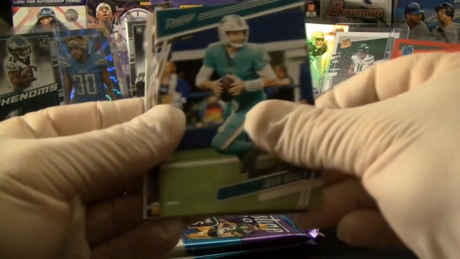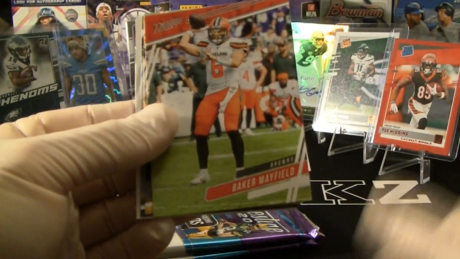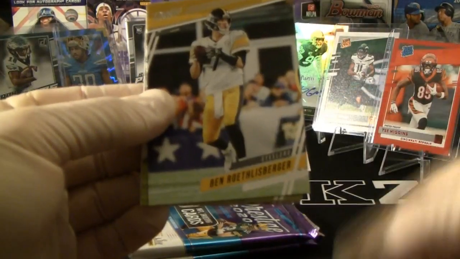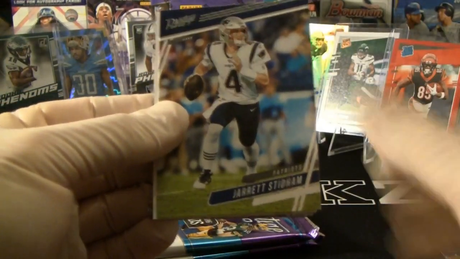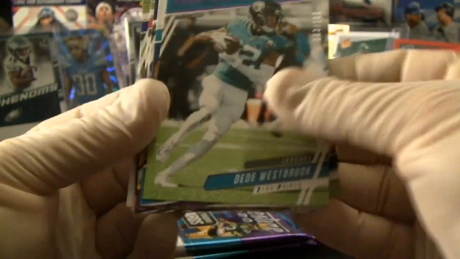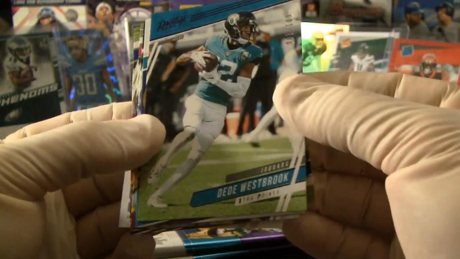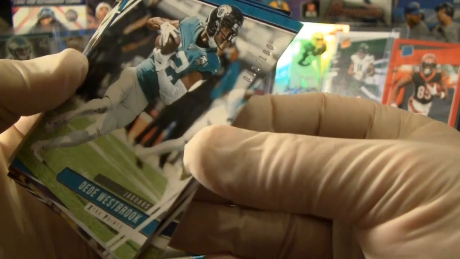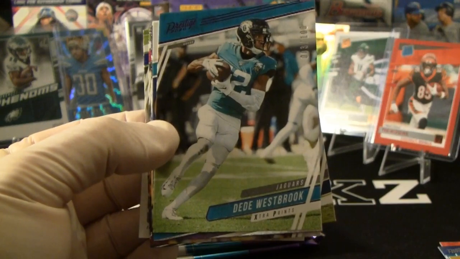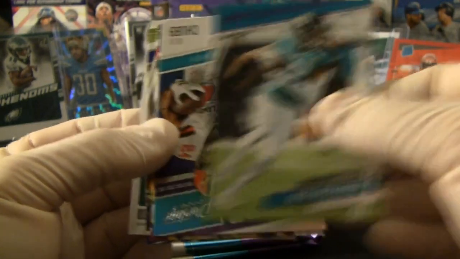Josh Rosen. Baker Mayfield. Ben Roethlisberger. Jarrett Stidham. Looks like we got our other hit there. We'll put that in the back. We got D.D. Westbrook extra points, numbered 3 out of 100, going to the Jags. Nice hit for the Jags.